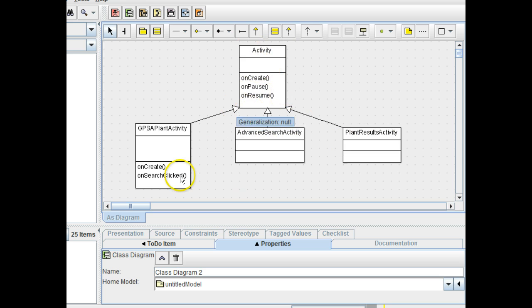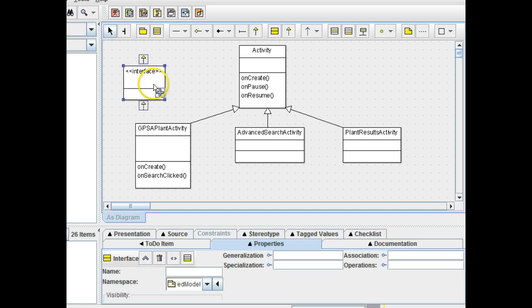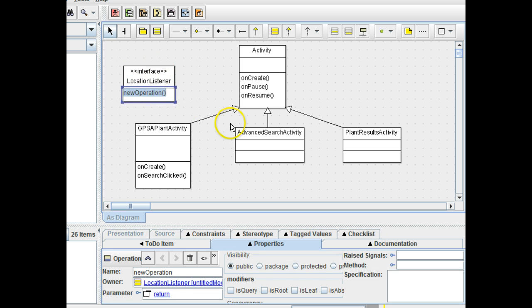Things in the superclass should be common to all subclasses. If we have something specific to one class, it should not be in a superclass that all classes then have to deal with. What we're going to do now is use something called an interface. Not like a user interface, but an interface is a collection of method signatures. And this one is called LocationListener. LocationListener provides us with a set of methods, like onLocationChanged. Just one moment, I'll verify that. Sure enough, onLocationChanged.